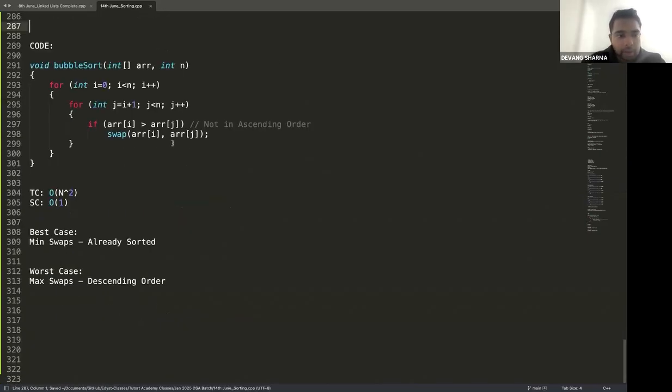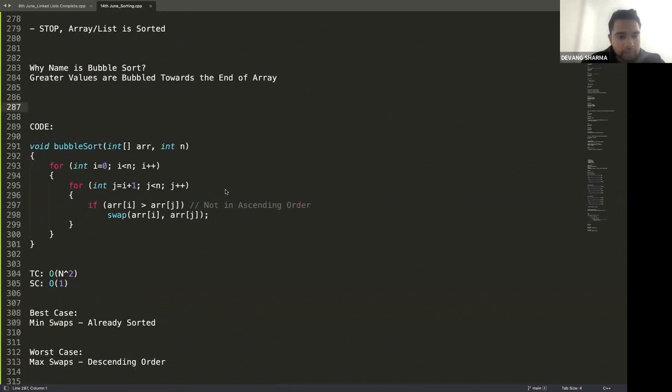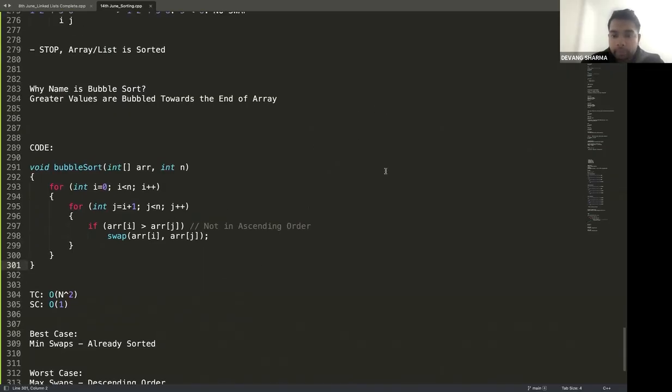Inner loop condition minus 1 will come. Which condition? One moment, guys. Which line number are you referring to? Let me know. According to the loops, if i equal to 1, j will go from 2 to n.